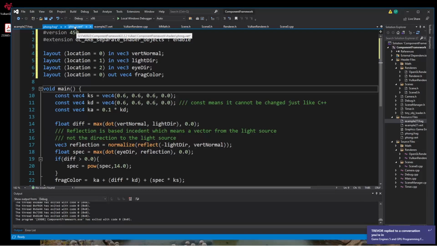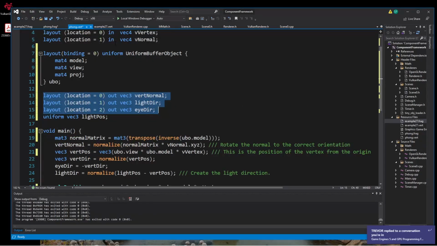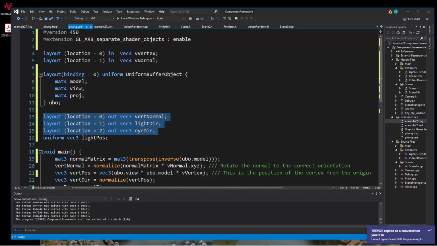Okay, let's go back to the vertex file here and see what's happening. So up here, I'm going to be bringing in the vertex information, and then we're going to bring in the normal information. Now, one of the things we should probably go check today is to go into the Vulkan renderer and make sure that it is reading in the normals and reading in the vertices and all that. I'm pretty sure that it's reading in the vertices correctly because we have Mario on the screen. But I don't know if it's reading the normals in. So we'll have to go over there and check that it's doing that.